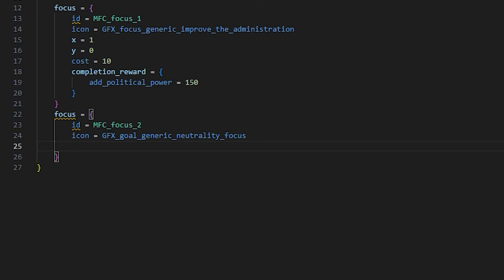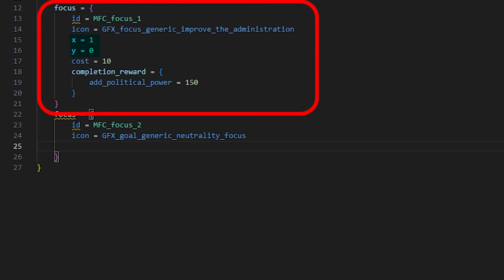A relative position uses the ID of another focus as the 0, 0 coordinates for the x and y position of that focus. This makes larger focus trees significantly easier to map out and allows you to easily move around large numbers of focuses. Note that at least one focus in the focus tree must be a focus that does not use a relative position ID. This will be the starting focus that other focuses will use as the first relative position ID.